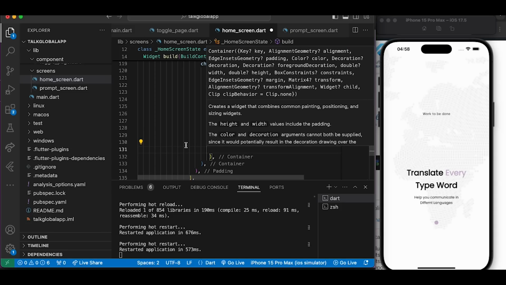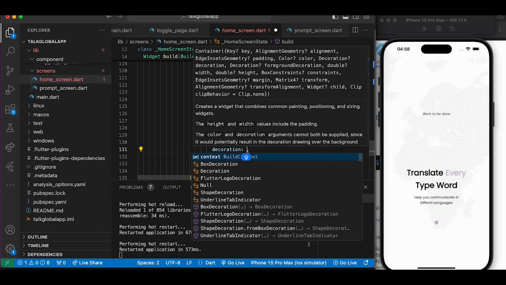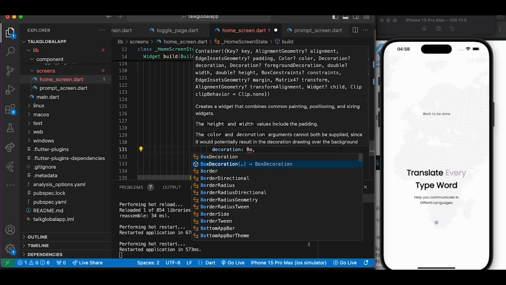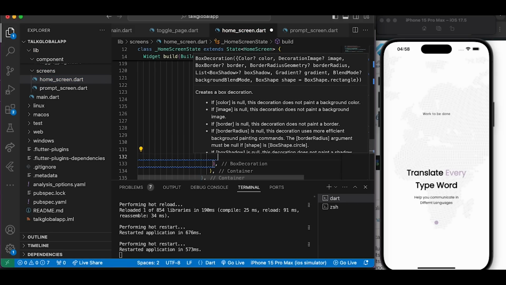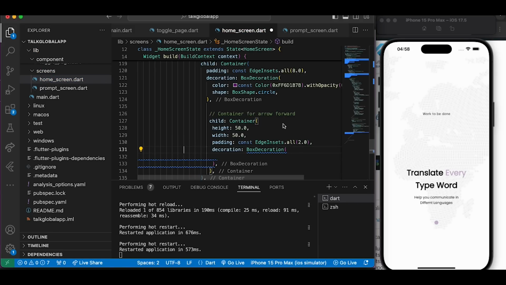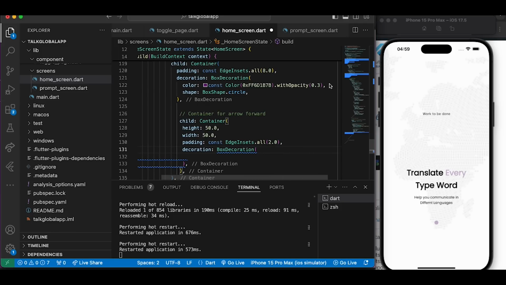And still inside that, we'll do a decoration, box decoration. There are a couple of things that we want to do. All right, we are going to make use of the color property. So I'll copy everything from there, paste it in here, change a couple of things. All right, because the color is white.